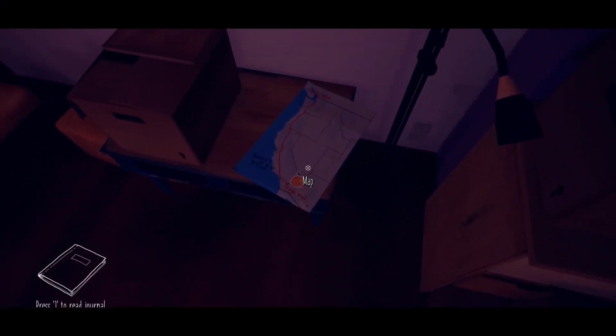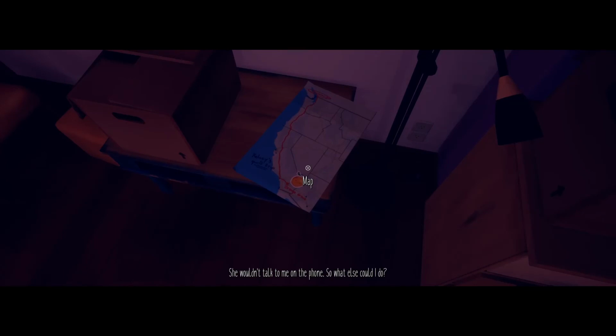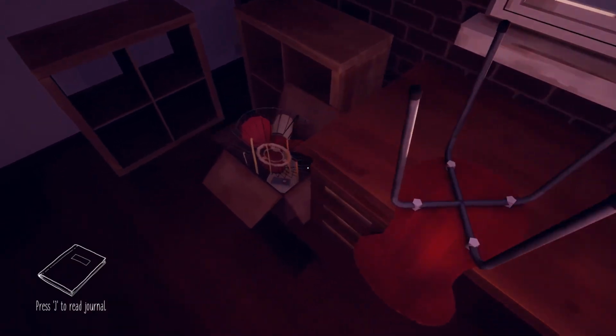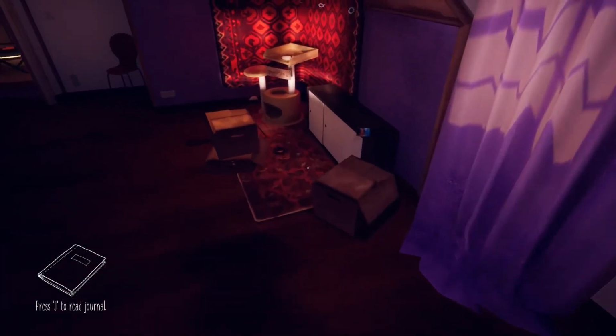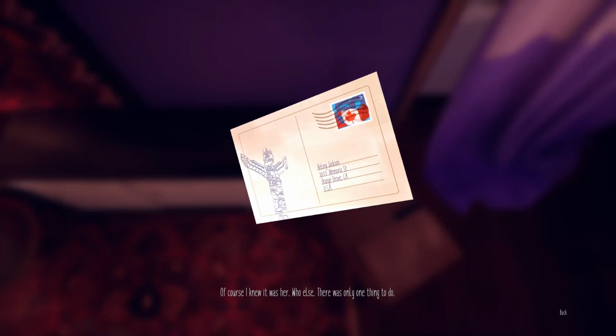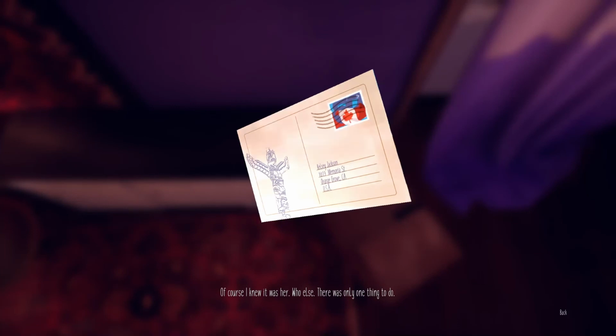Map. She wouldn't talk to me on the phone, so what else could I do? I drove all the way up there to Vancouver, freezing my ass off in that tin can of a car. Chairs on the desk. The fans are at least still there, apparently. And Bumblebee's tray. Basket. Of course I knew it was her. Who else? There was only one thing to do. Get to Marie.